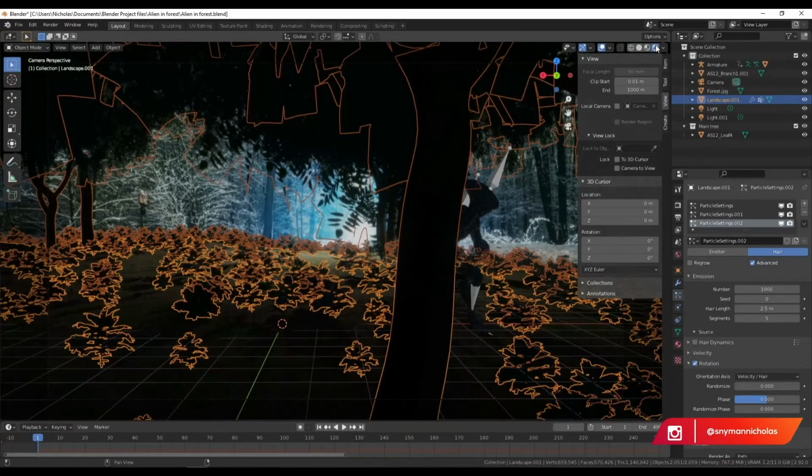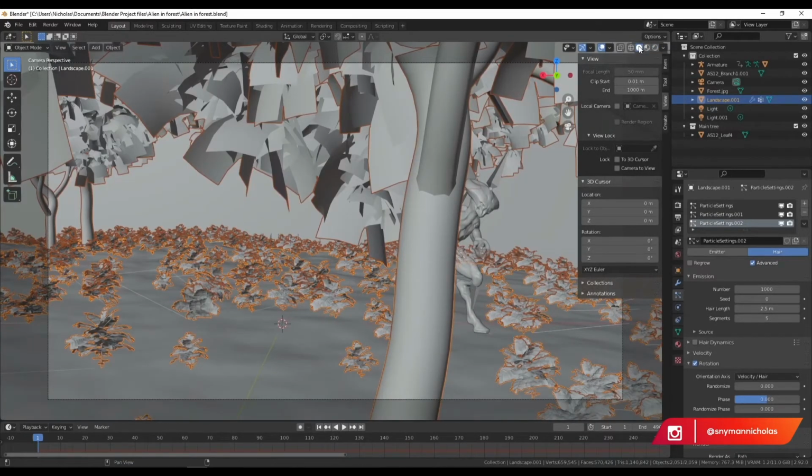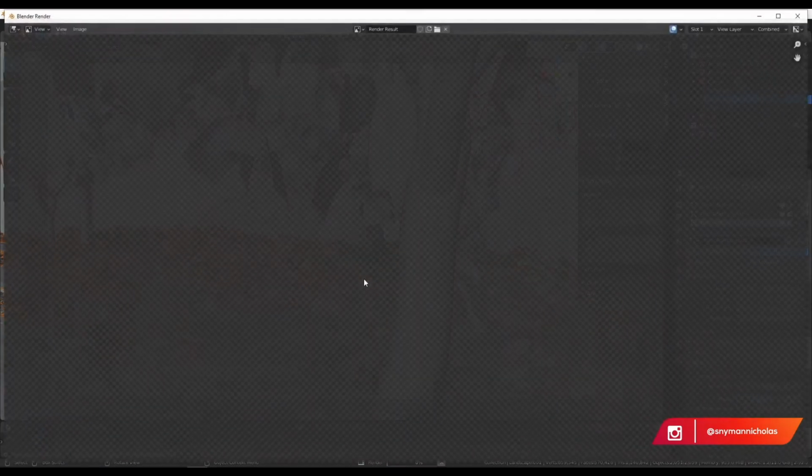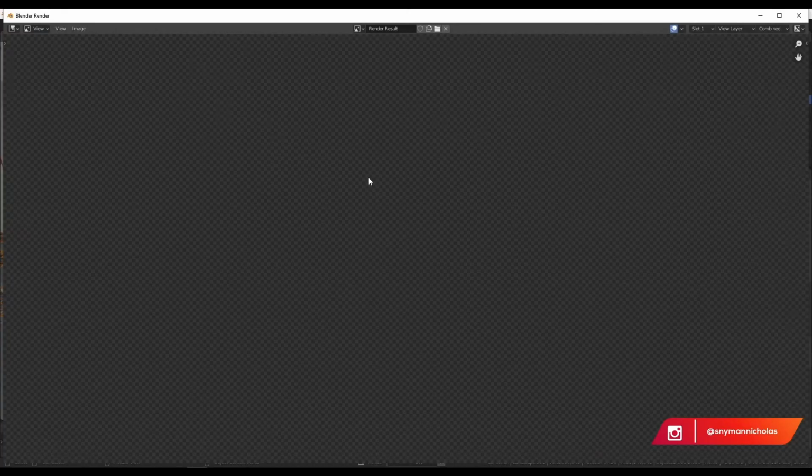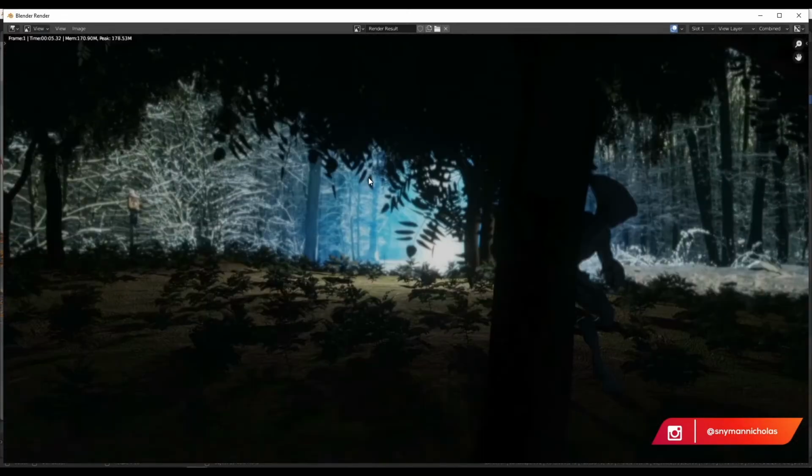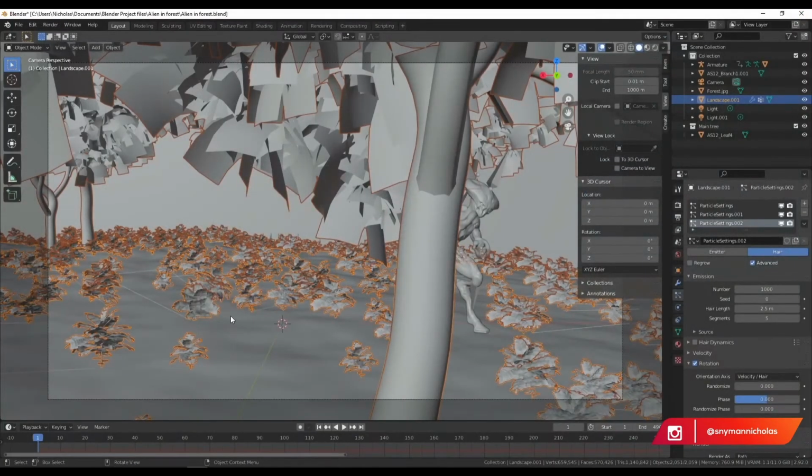Might have to go into the rendered view so I can actually see what this looks like. Let's do a quick render. So you've got these long random pieces of grass sticking out. Actually, that's not going to work.